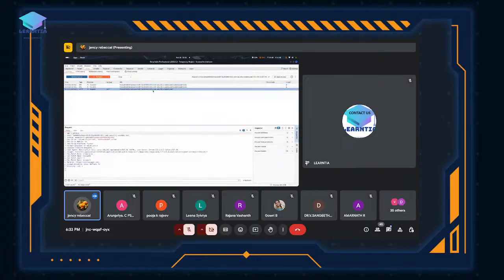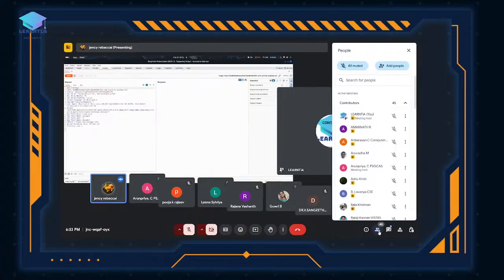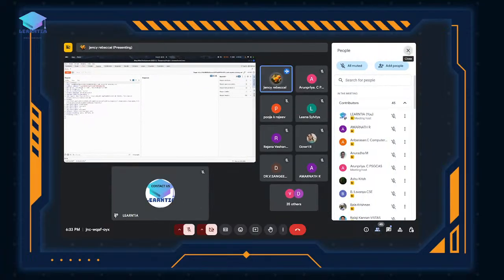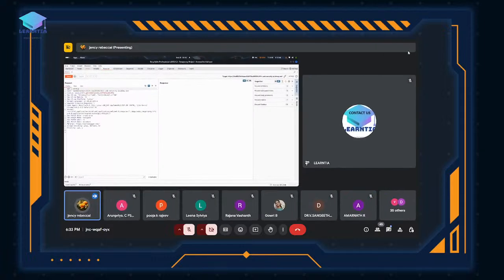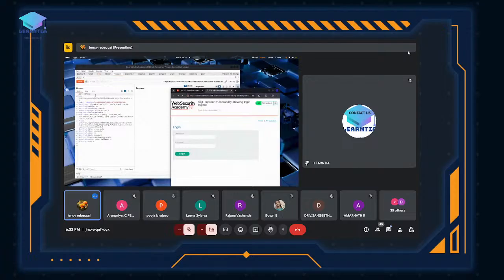By right click, I send this request to the Repeater. Then go and check the Repeater. Repeater has every backend detail here. So this is the HTTP link, then the host and the cookies details, and whatever it will show. Now we don't know the username and the password.